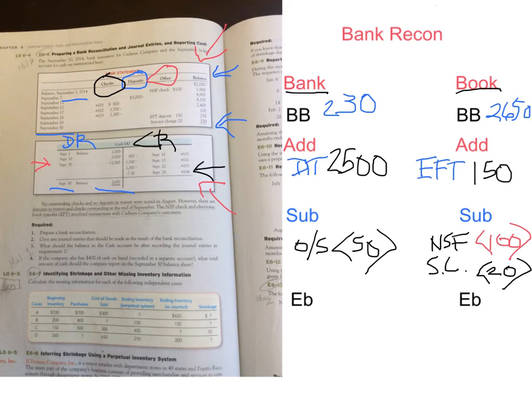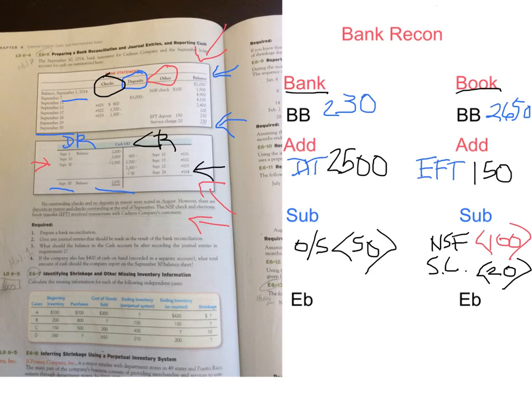and there were only 2 columns on the cash journal ledger. We've looked at both of those. The next thing to do is just check the narrative data to find out if we have anything else we need to take into consideration. It says that there was no outstanding checks. So I'm looking at this information. It says that there's no outstanding checks and no deposits in transit were noted in August.